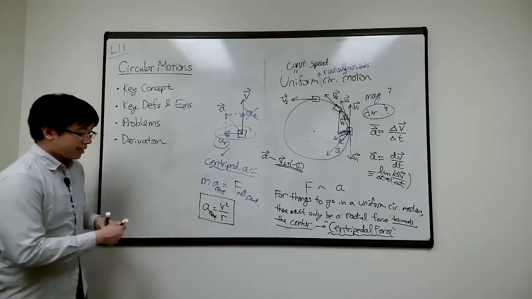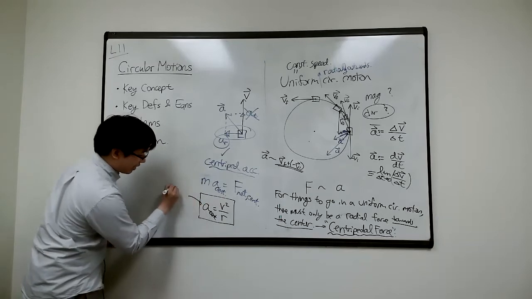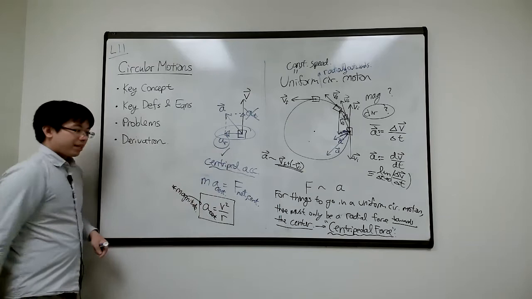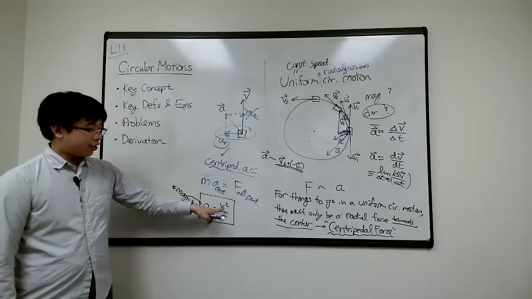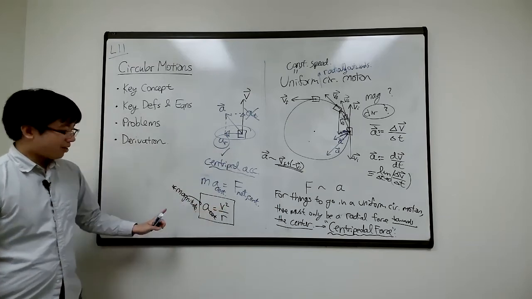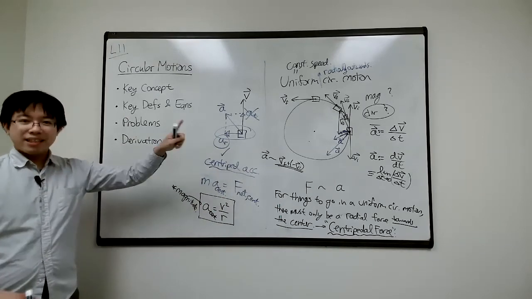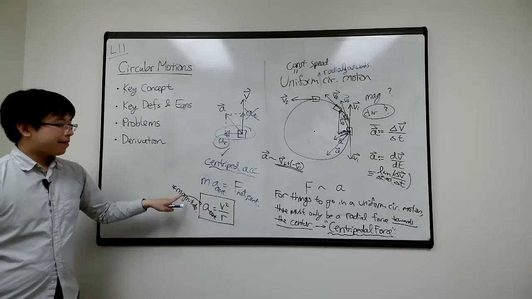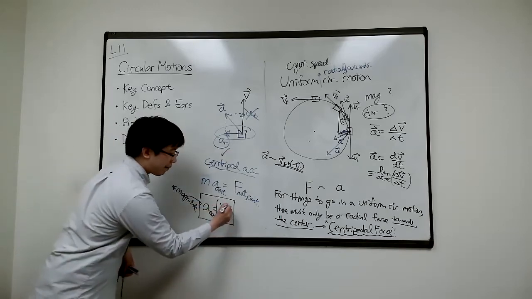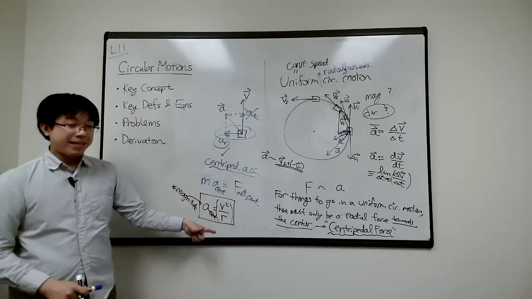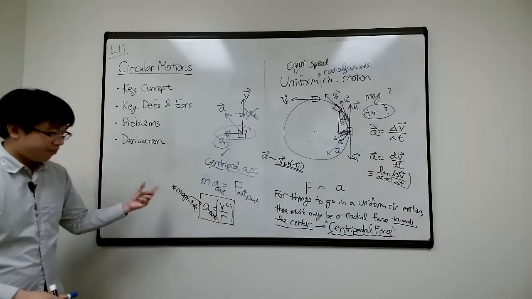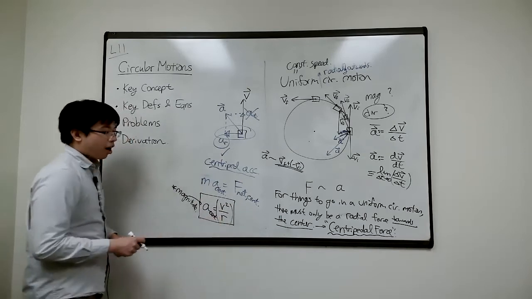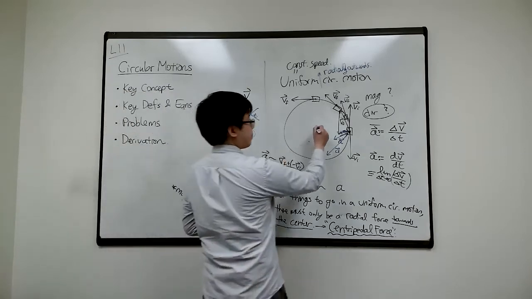All right, a couple of comments. Make sure you understand this is the magnitude of a. This does not say that the acceleration is in the direction of v. That's not the point. We spent the whole 10 minutes talking about the direction being towards the center. The magnitude equals this combination, v squared over r. Commit this to memory. Not too difficult, but just remember it. It's the speed squared divided by r, and r is the radius.